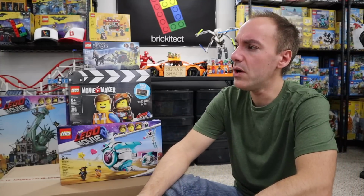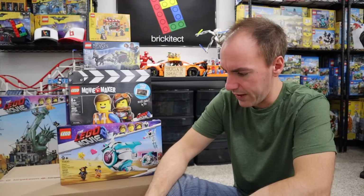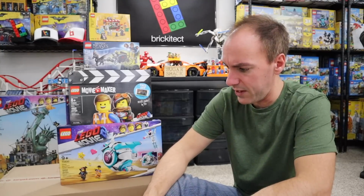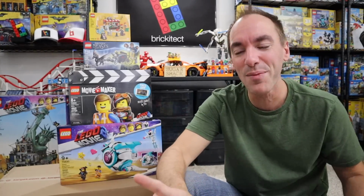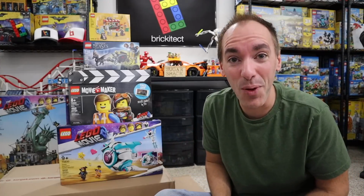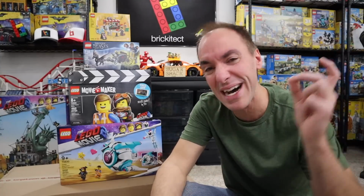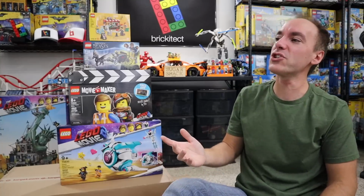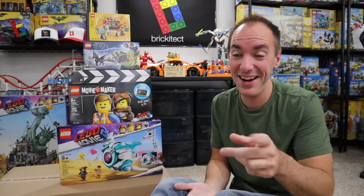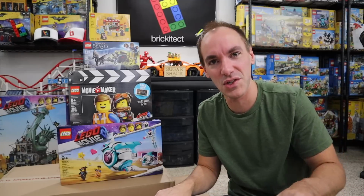There was also, what else was there? There's a bunch of Lego Movie 2 sets, and there was one other thing that I wanted to tell you about being 50% off that was a super awesome price, but the Porg. I already have the Porg. $35 Porg. My head exploded when I saw that. Also exploded when I saw the Sandcrawler for $70 because Ryan told me to buy it at $82 on eBay and it's still sitting in the backlog over here. But if you're trying to get some Star Wars sets on the cheap, there you go. Porg, Sandcrawler, that 50% off becomes just the right price.